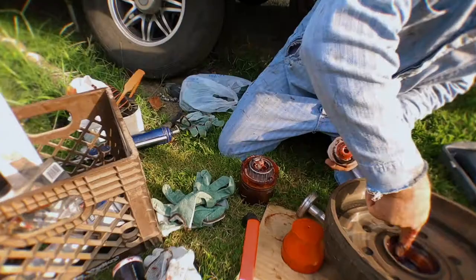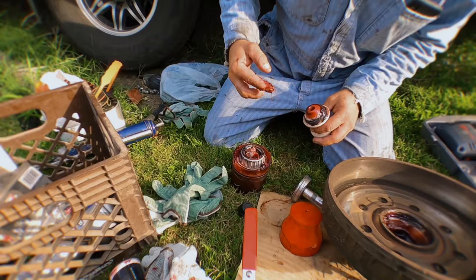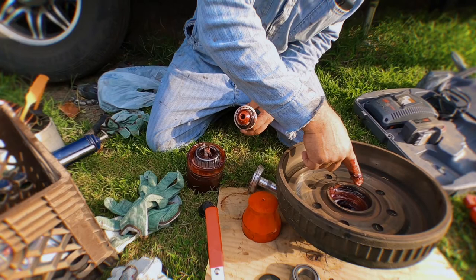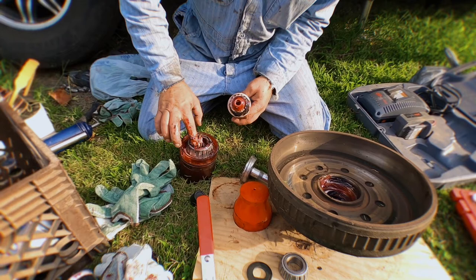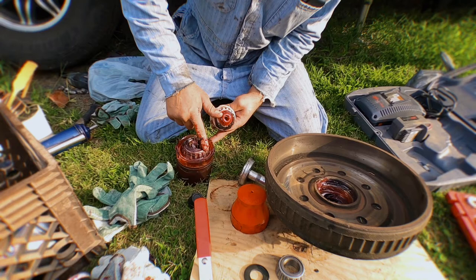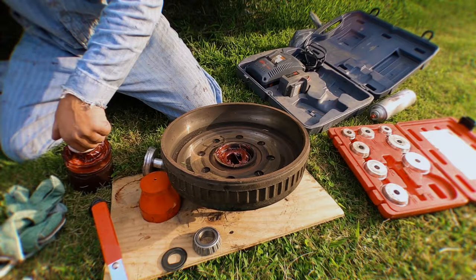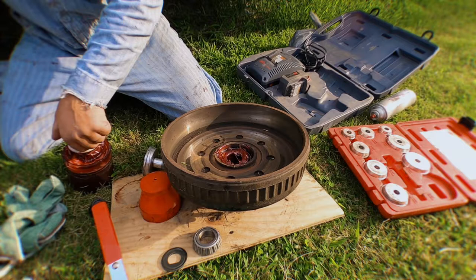You can never over-grease something, right? Oh no, you can over-grease. Whenever you over-grease, what happens is you blow out your rear seal. This piece right here will get grease all over your brakes and everything — that's not good. So you want to be generous but not too much. What I do is, whenever I get everything back together, I shoot three squirts inside every once in a while. Whenever we do a long trip about every time we go from here to Oregon or Idaho, I'll do another three squirts.